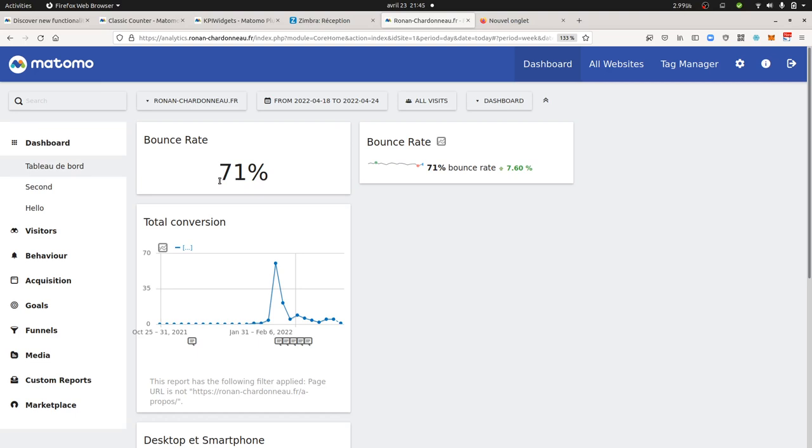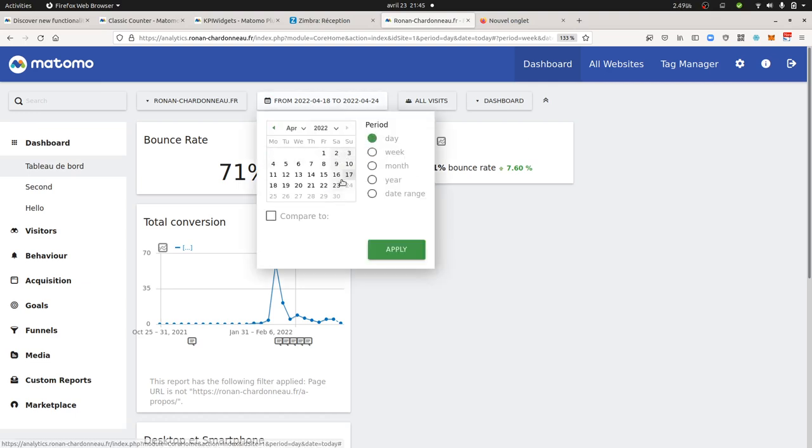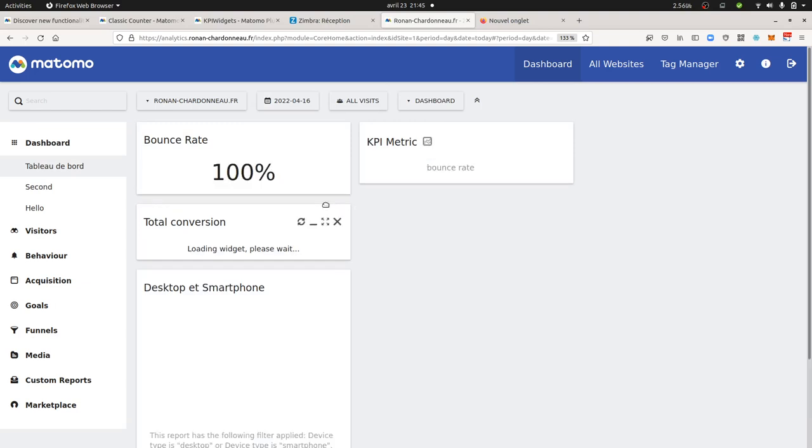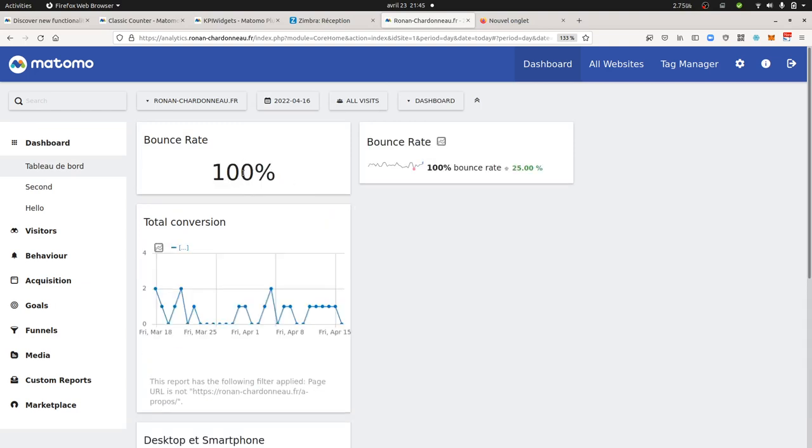As you can see here, the state of mind of the developer is a bit different than the one of the team of Matomo. For the team of Matomo, you always get a time comparison period, like a graph over here, even if you just select one day. Whereas here, the community developer shows just one single number. So it's really interesting to see the different tastes that you can get out of Matomo.